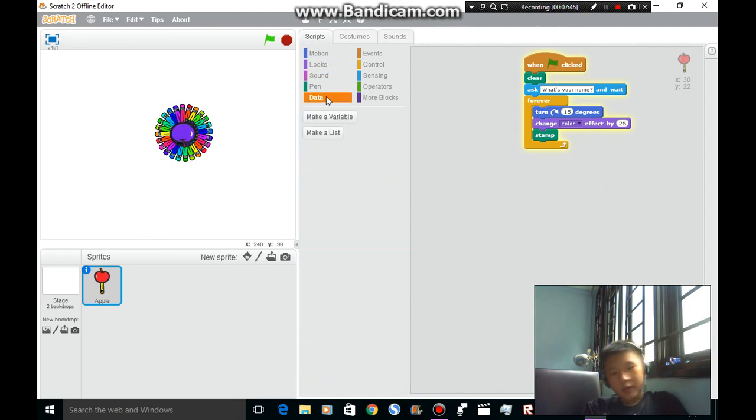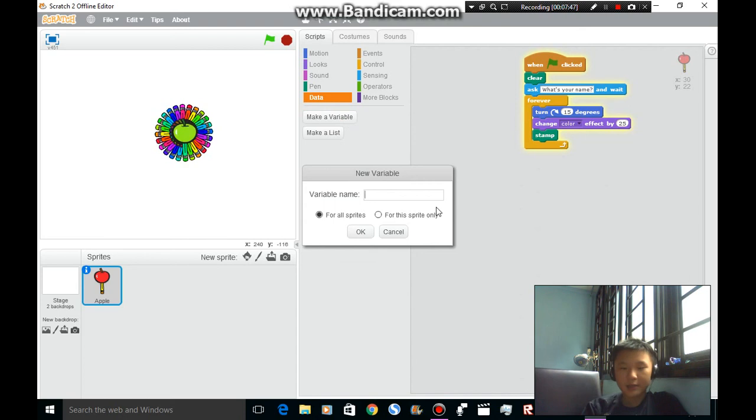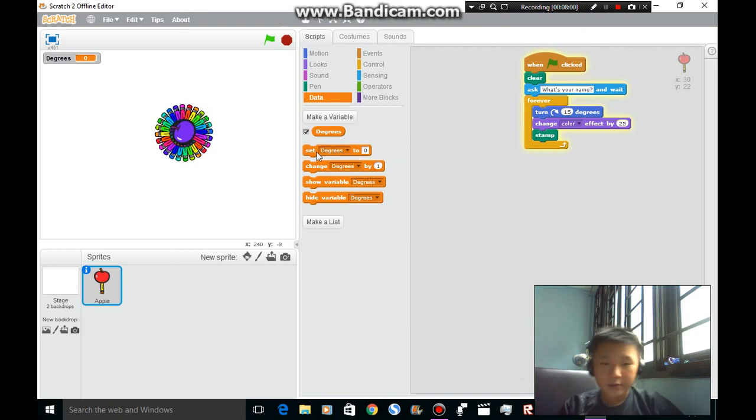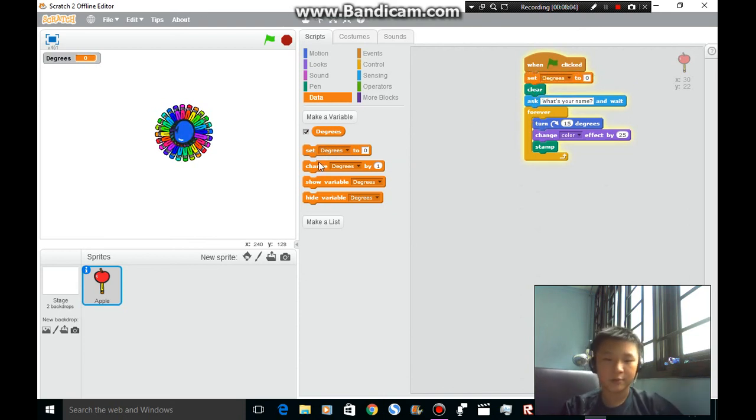So here comes data. Data is a thing which is stored in the computer itself. So let's just say I want it to be degrees. I can name it degrees. Okay, degrees. I want to set it at the start to 0. Change degrees by 15 because it turns by 15, right?